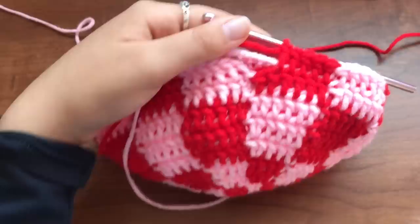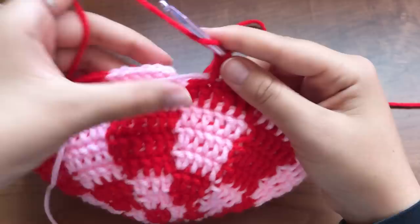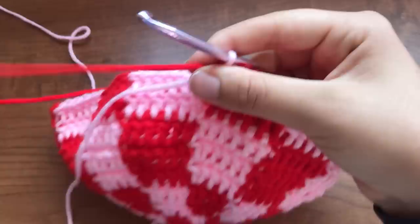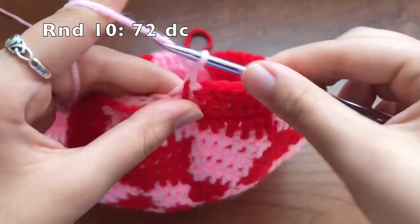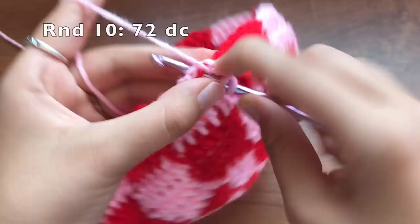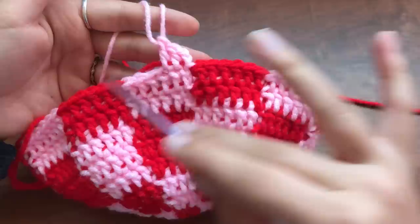Okay, so we are finishing row 9. And it's the same exact way that we finished row 8. And this row is going to be in pink as well. And it's completely identical to the row before it. So we just finished row 9, and I will catch you at the end of row 10 to finish it and start row 11 with you. So right now you should be crocheting row 10.